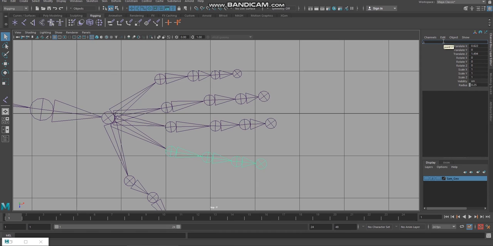Left index, left index base, left index mid, left index tip, left index end.